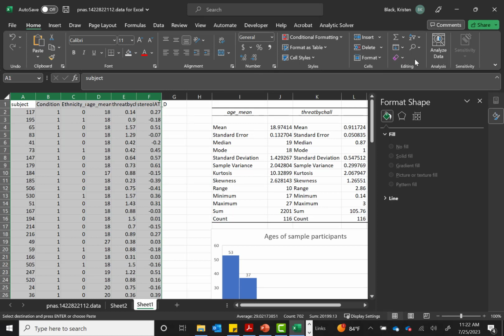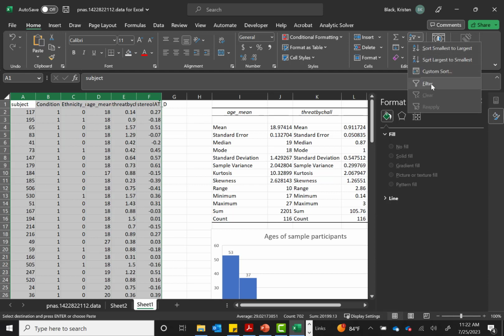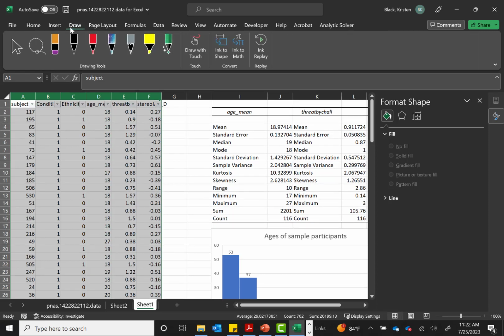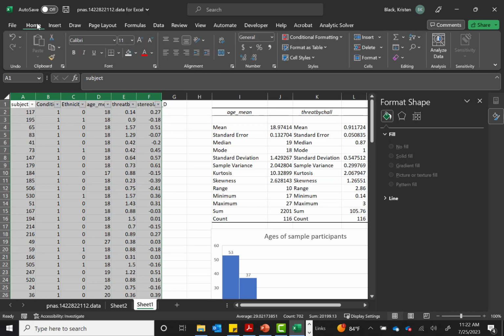This is usually shown as this little funnel type display here. So I'm going to click that filter option and just click to insert a filter. You can also find this on the data tab. On the data tab where you see filter here, I can just click that also. And if I undo what I just did, highlight it, click filter in the data tab, or find it on your home screen for many versions with this drop down menu, clicking filter.